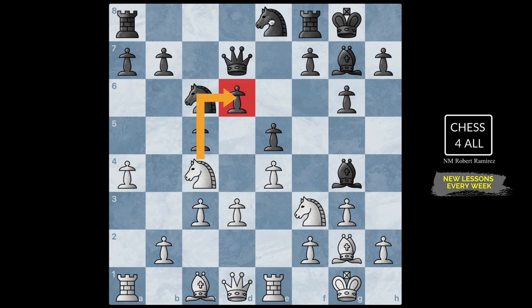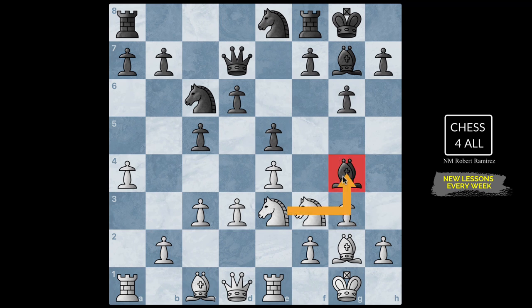So they went knight e8, and this is a move that's a little bit concerning, because not only are they defending, they're also getting ready to break on f5. So I just went knight e3, I'm hitting that bishop, I'm keeping an eye on f5, and my knight is also keeping an eye on d5. This is a very nice square for my knight, so I wouldn't mind improving from c4 to d5.